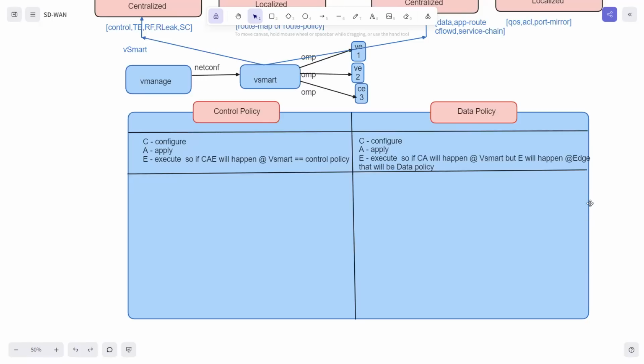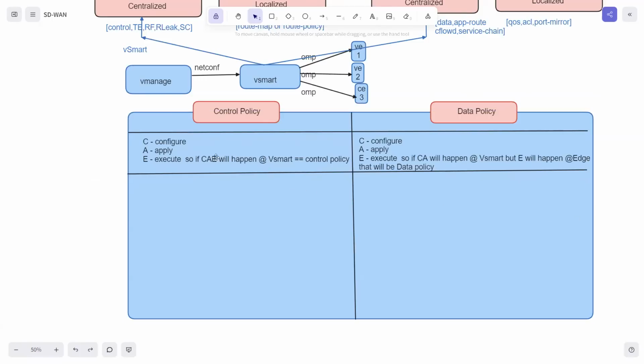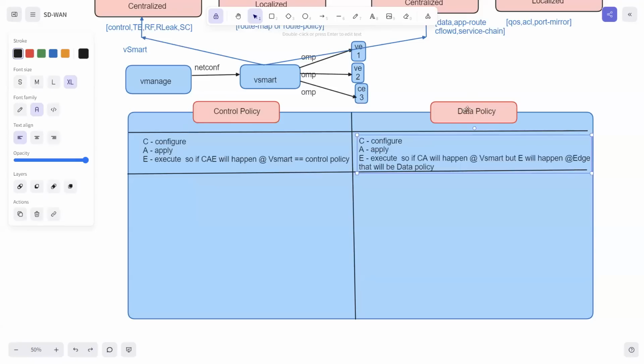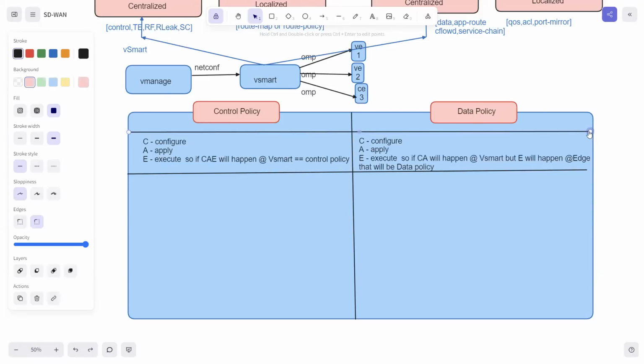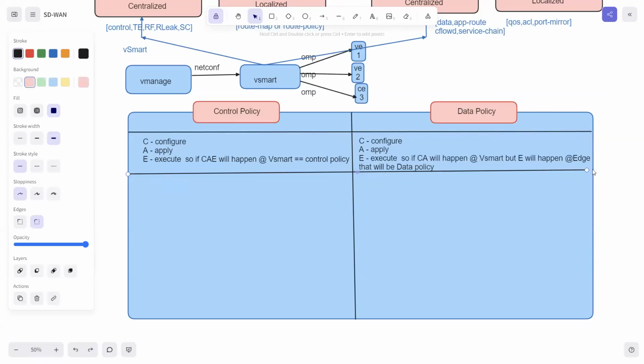You got difference number one. Everything managed from one location, from the vSmart itself, will be the control policy, the centralized control policy. But if you do the configuration and apply at the vSmart, and the execution happens at the level of the edge device, that will be your data policy, right?